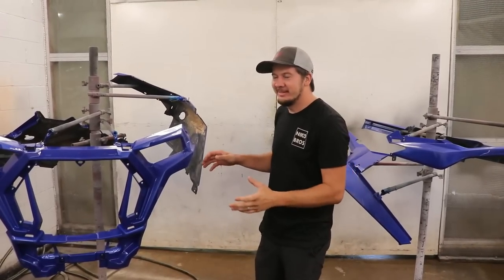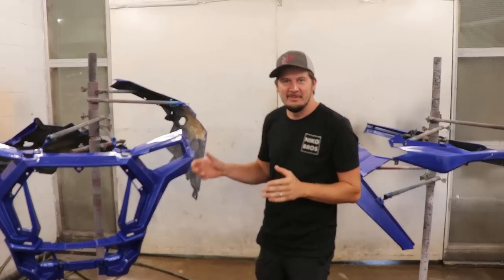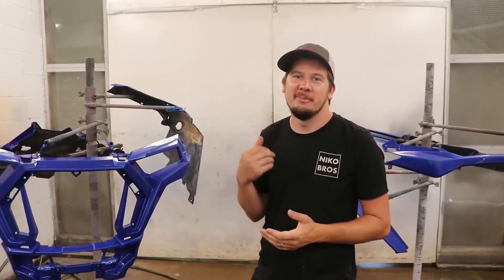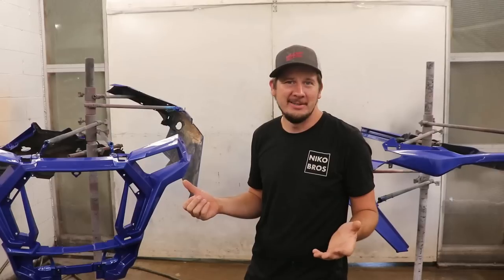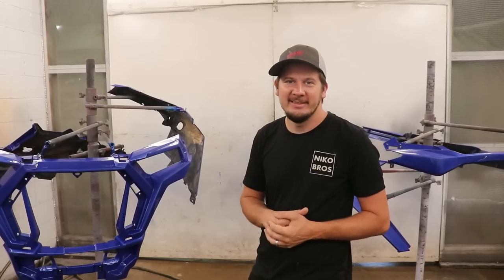Just like that, after a lot of sanding and getting those stickers off and taking it all apart, we got it in the paint booth. We're going to wipe it down, tack cloth it, and start putting the paint down. I'm pretty excited because a lot of stuff's gonna look newer, better. So let's go ahead and mix up the paint, put it down, get some clear on it, and get this thing done.